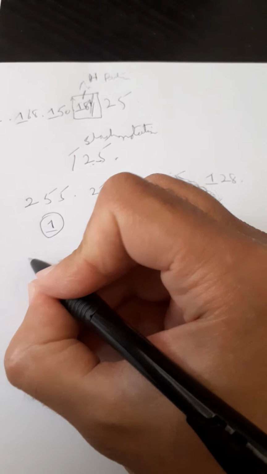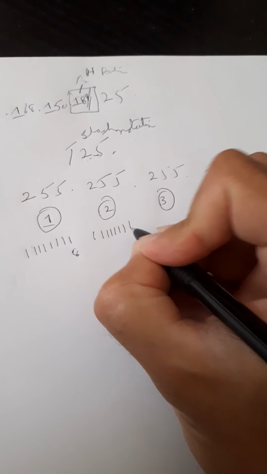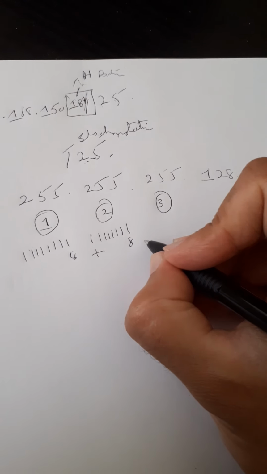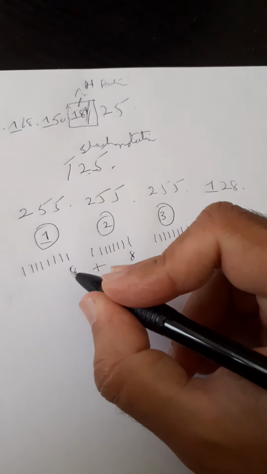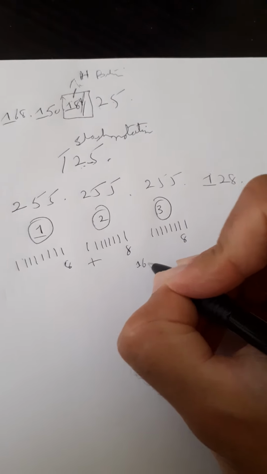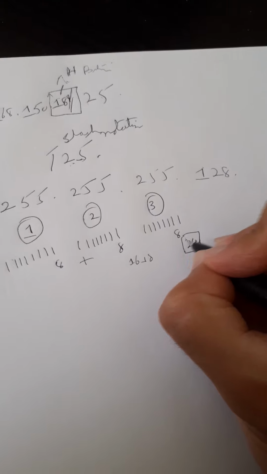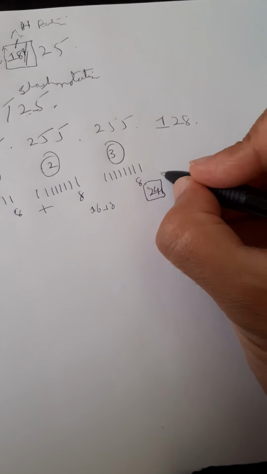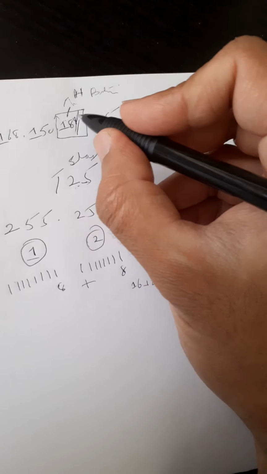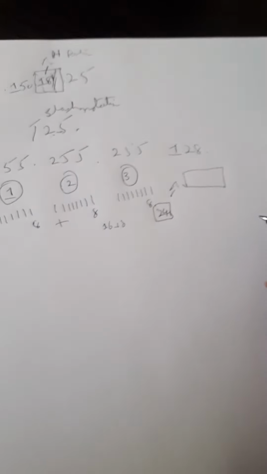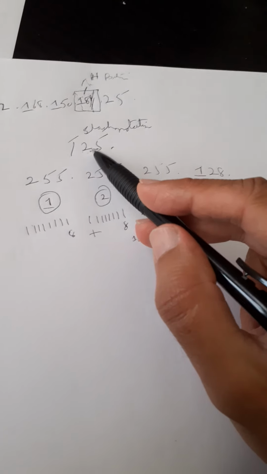Now 1, 2, 3, 4, 5, 6, 7, 8. That's 8. 1, 2, 3, 4, 5, 6, 7, 8. So 8 plus 8 is 16. Carry on counting forward: 1, 2, 3, 4, 5, 6, 7, 8. So 8 plus 8 is 16, and 16 plus 8 is 24. So what comes after 24 is 25. So here we are in the host portion, which is this one, where 189 is. So this is the representation of /25 notation.